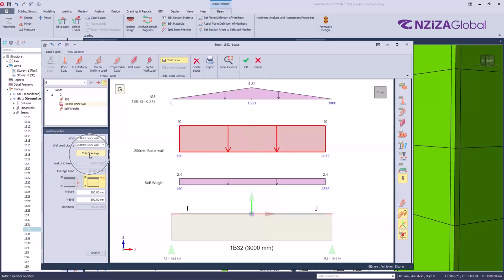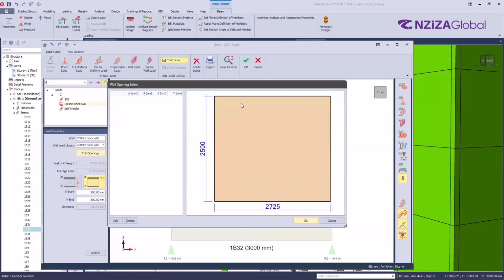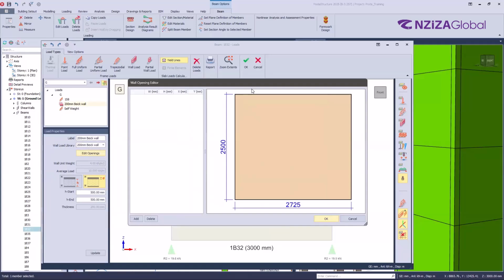Then you will see the edit openings. Click on edit openings to bring this dialog box. Remember, it is similar to how we added opening in shear wall. Okay, so it is the same. So now using this add, as we have learned, we can now add opening and manipulate the size and position of this opening.